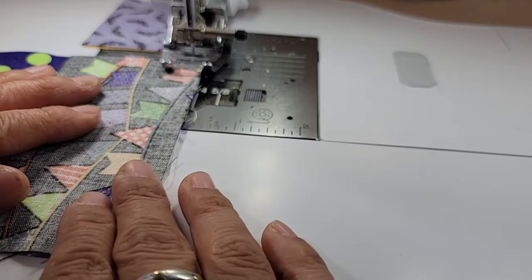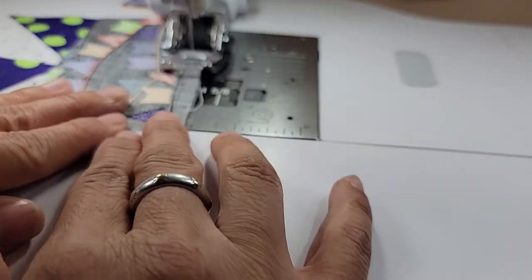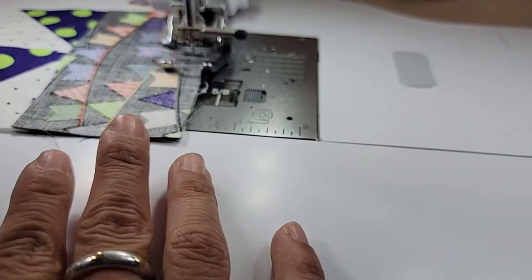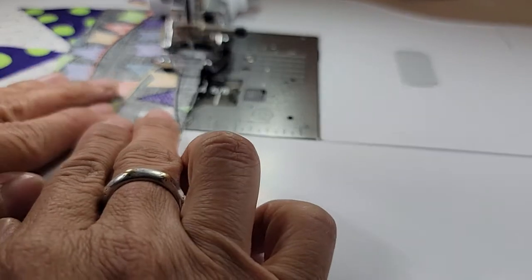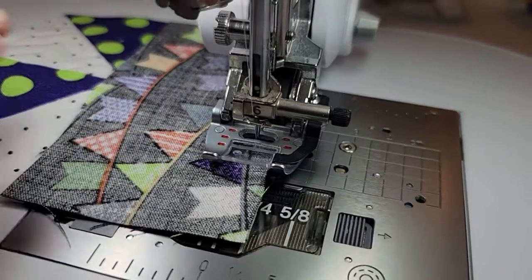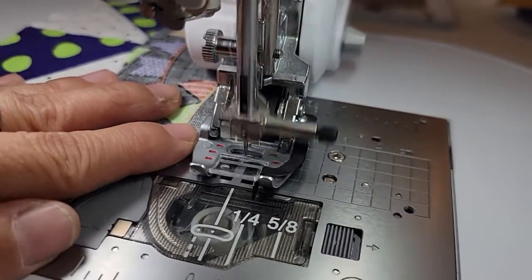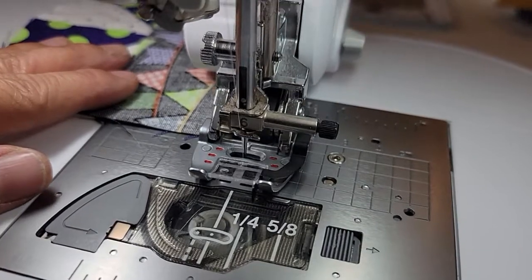Okay, here we go. Okay, go ahead and turn your iron on too, because we're going to give these a little press. Sorry about that. We'll give them a little press, and then we're going to quilt them.